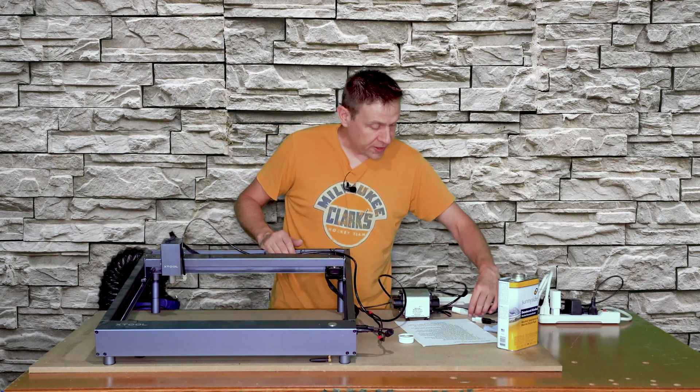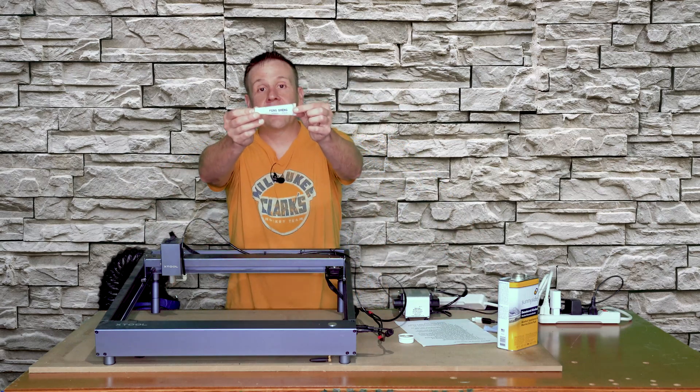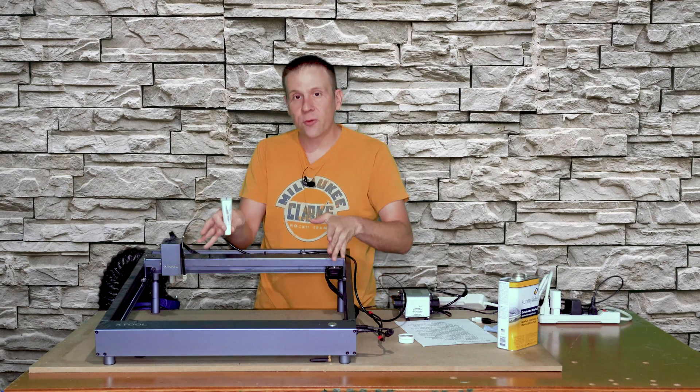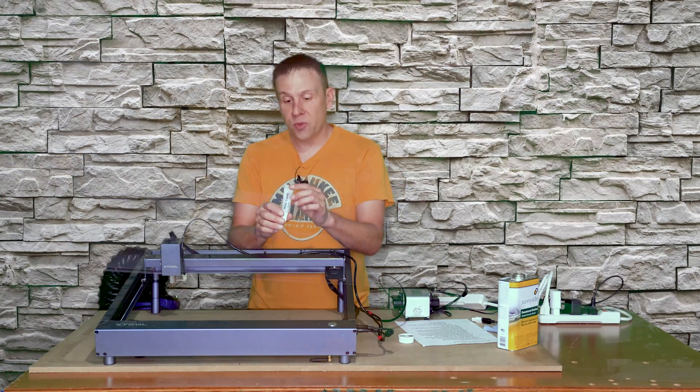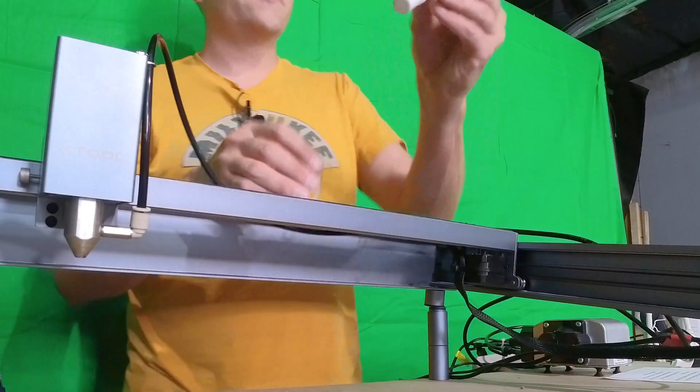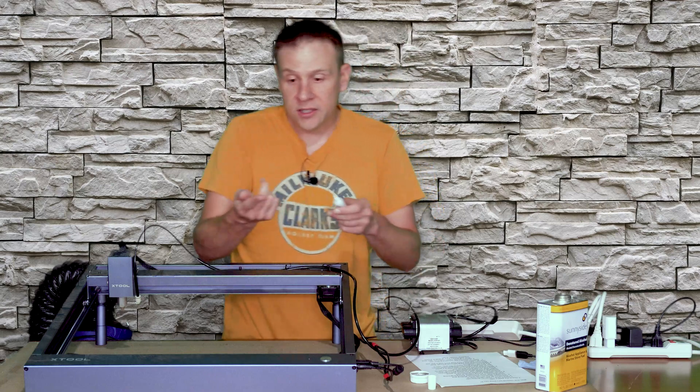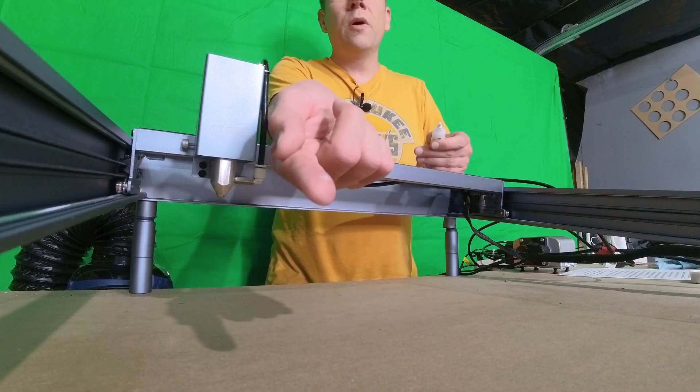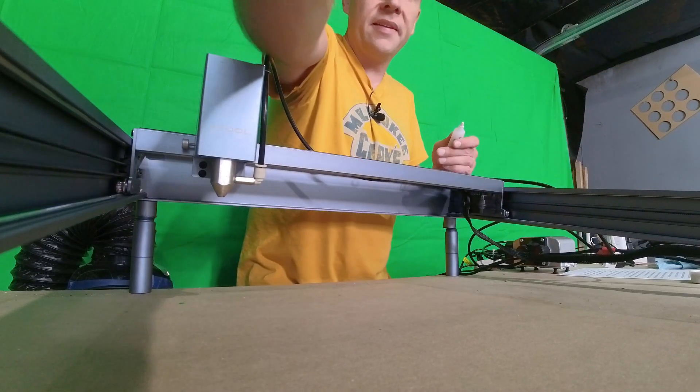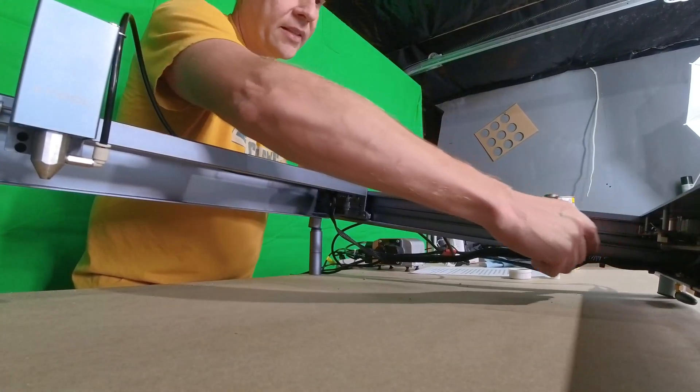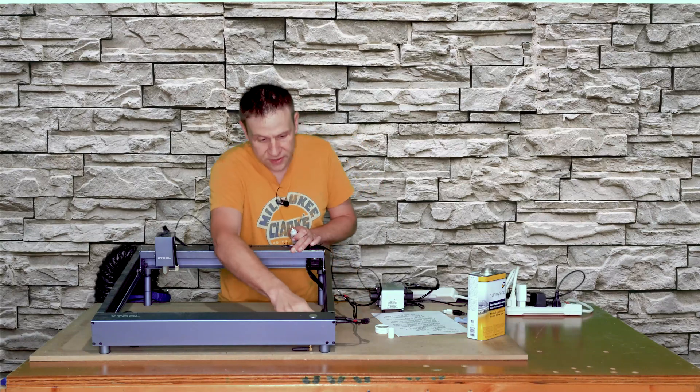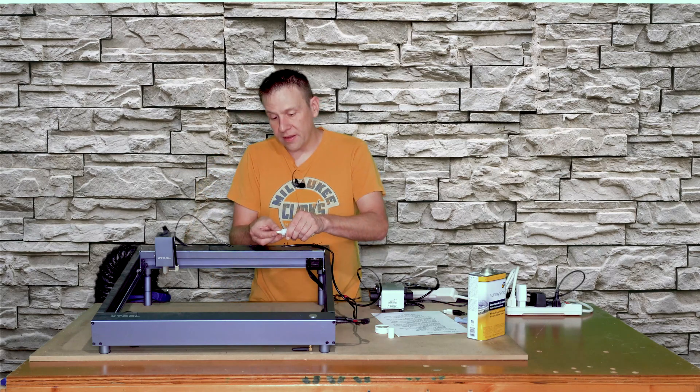Okay rails are dry. Next we can move on to the silicone grease that comes with your D1 X-tool. I see a lot of questions on what this is for and this is just for the rails on your machine. Now this small tube will last you many many years and just like many of the other projects that we do on this channel just a small dab will do so we'll get a close-up of that. And that's enough to do one full set of rails on a side. And I just apply this by hand. And I like using this method because I have that tactile if I can feel a little piece of grit that is on the rails. We'll go ahead and get the top rail.